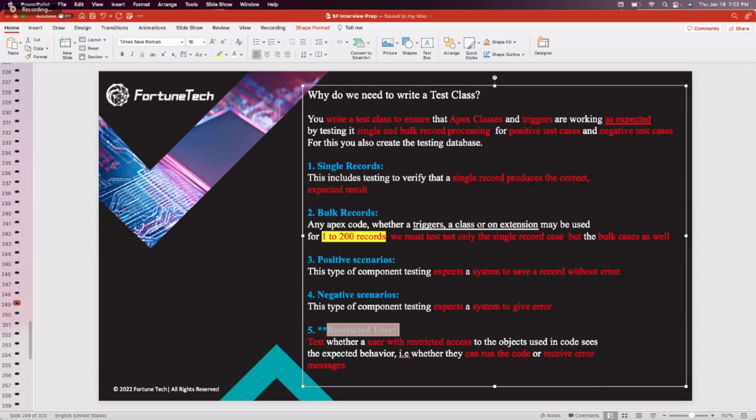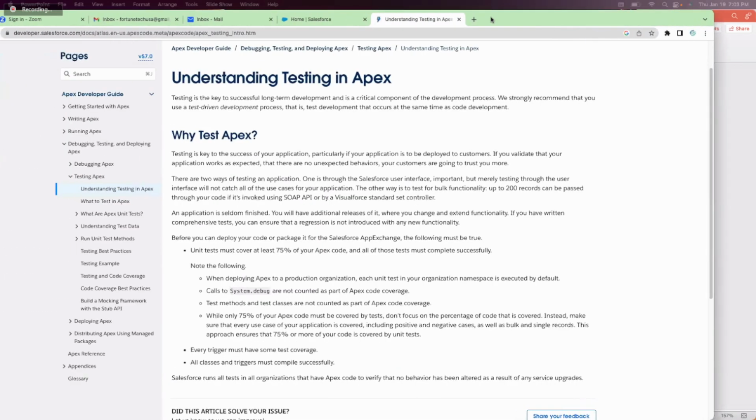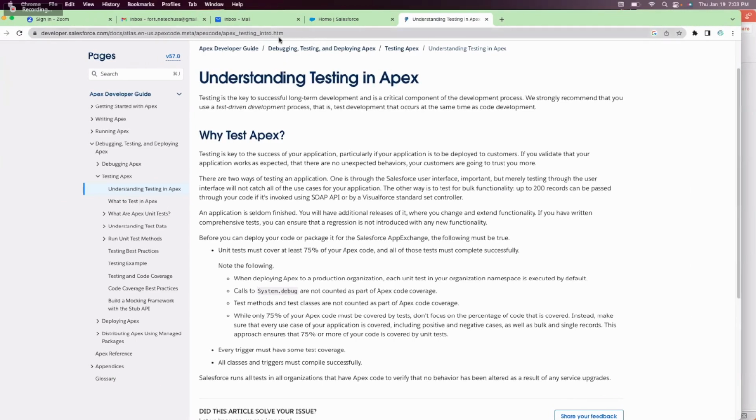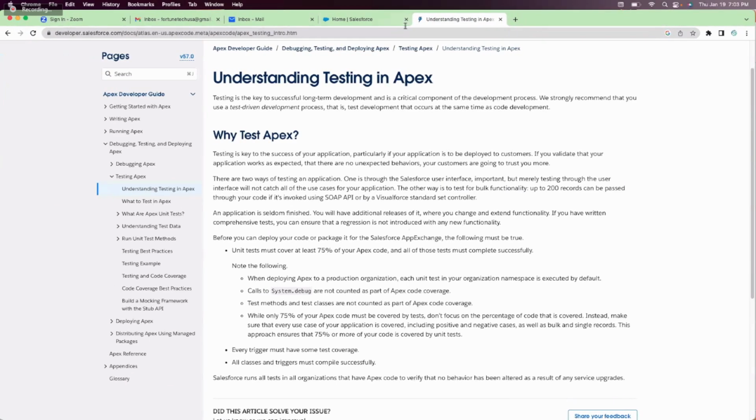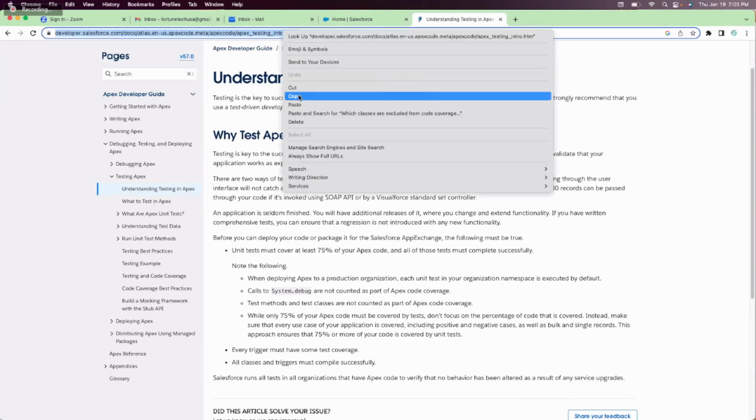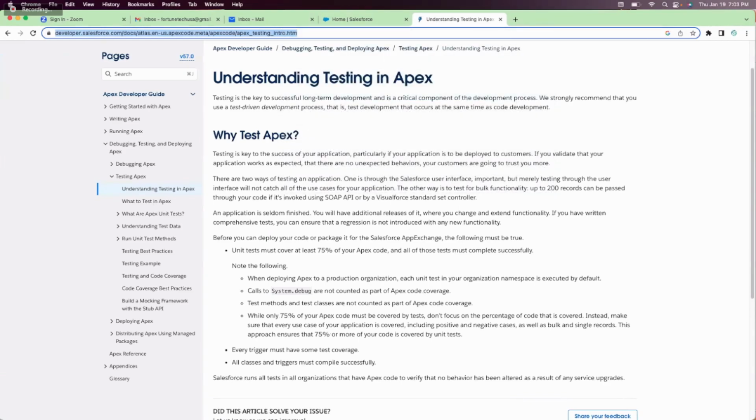These 5 things are all coming from here. This is the link Sanjay shared before. If you want, I can share it again, because I'm going to touch up this one a lot.